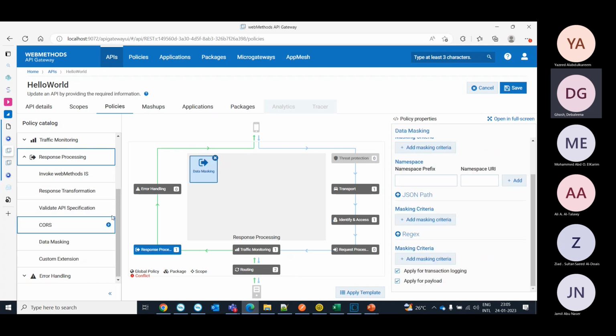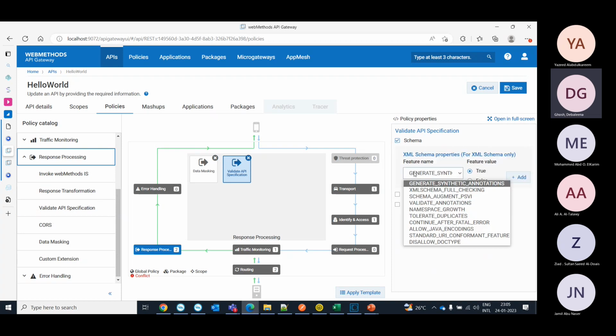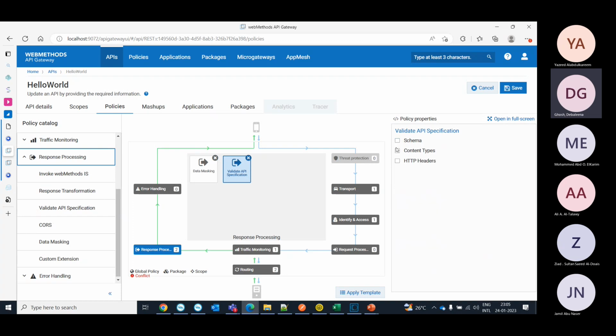For the other actions like validate API specifications, in the same way we can validate whether or not the response is conforming to a particular structure. We can do a schema validation only when it is an XML message. We can do a content type check.